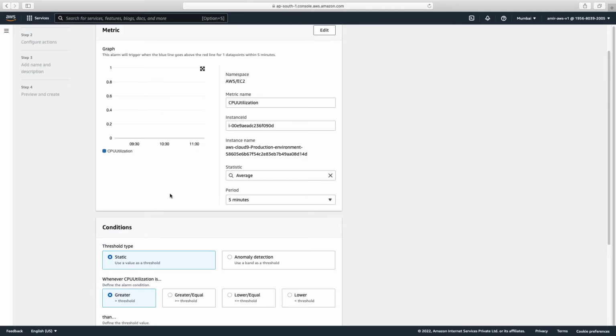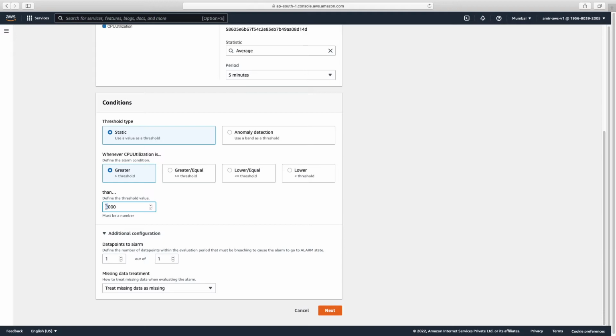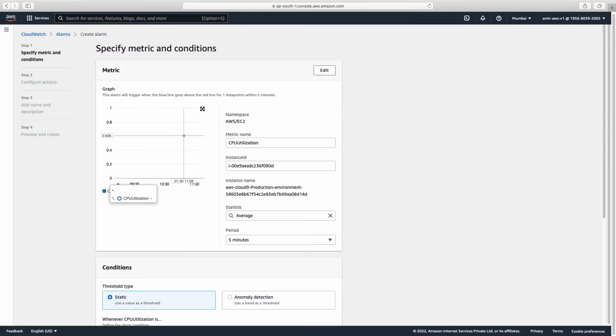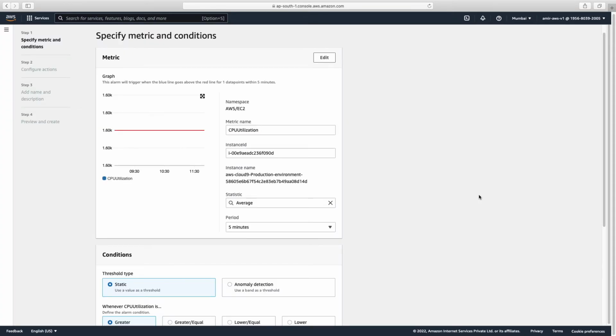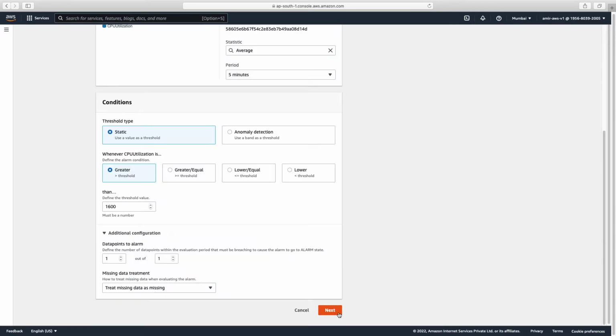Let's target 16. Okay, close. So we are at 1.6K that we have set, and we click the next.